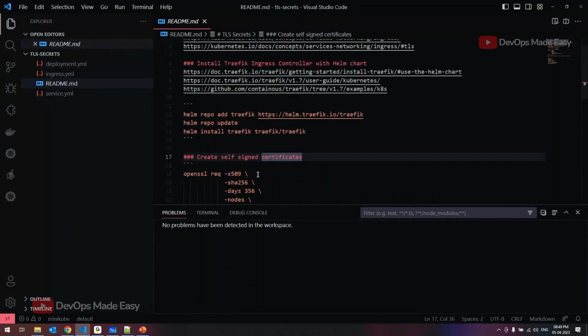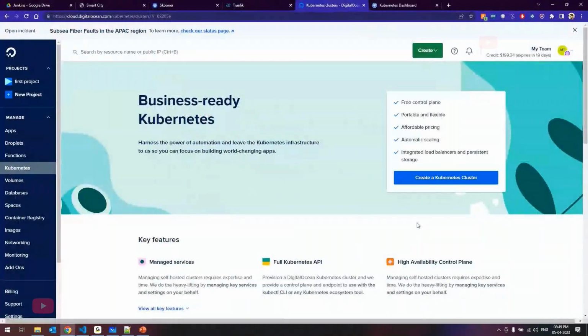Traffic comes to the ingress controller, again I need to, oh, I deleted this, right? Oh, minikube is not working properly. Let me quickly create it again, guys.